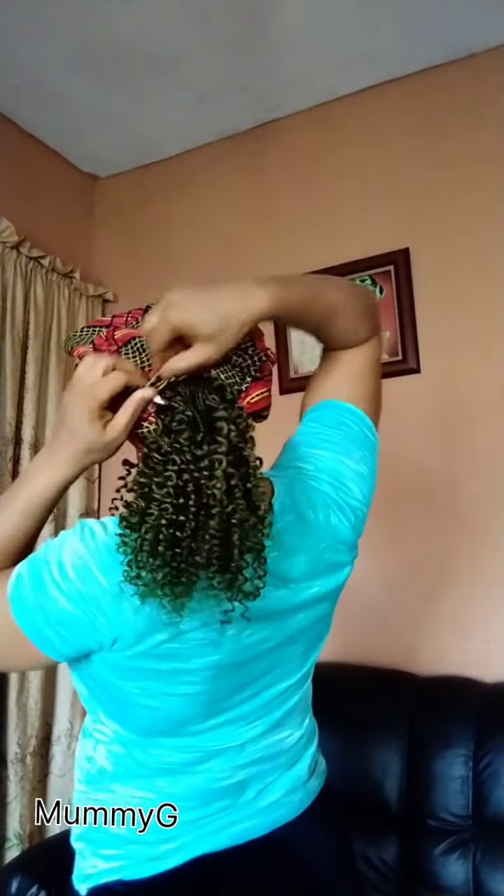It's fine, it's giving! I will still play around to form another style with this same head wrap. What I'm doing now is just pushing out everything that I tucked in before, just a little bit, so that the front will be wide enough. Then tuck the sides in again.